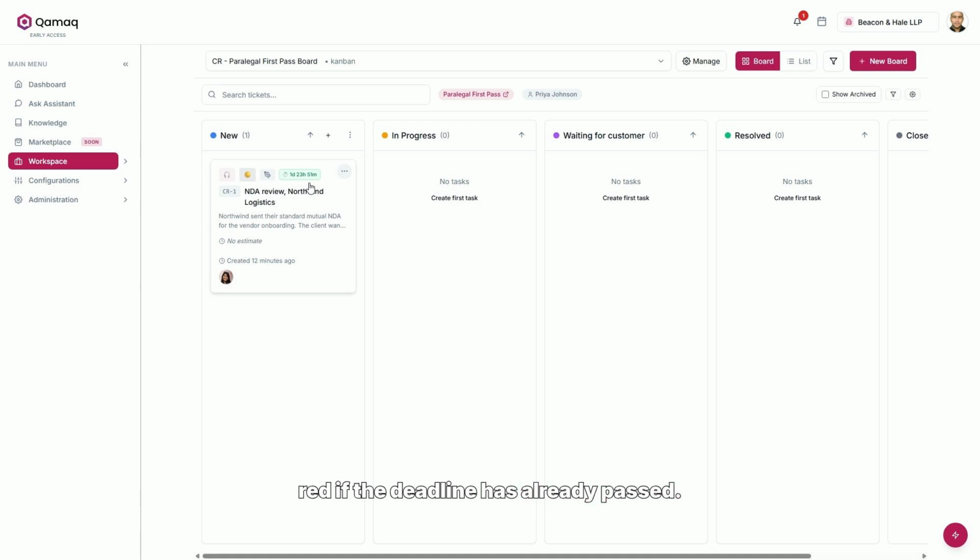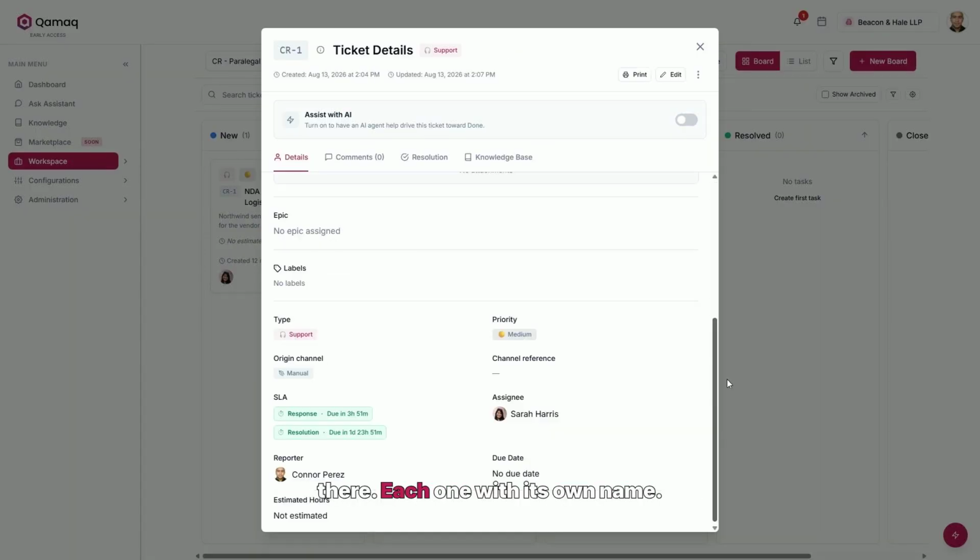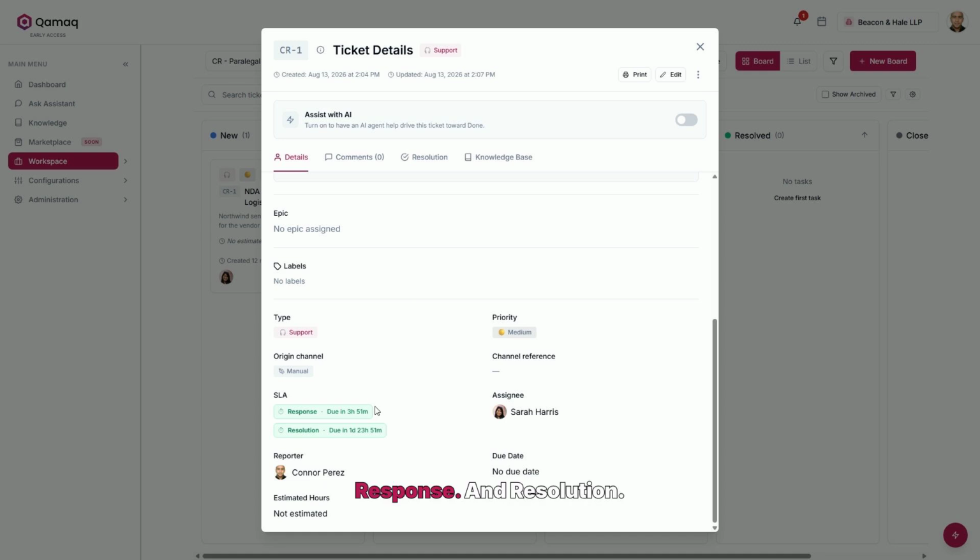This way, just by glancing at the board, you can instantly see which tickets are on track and which ones aren't. When you open the ticket, both of them are there, each one with its own name, response, and resolution, showing how much time is left. These are the two commitments you defined, now actively counting down.